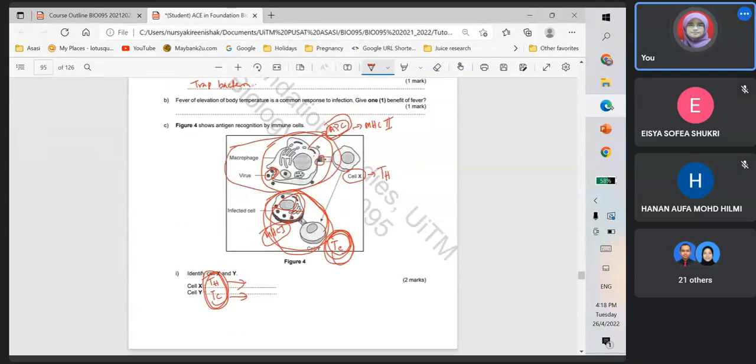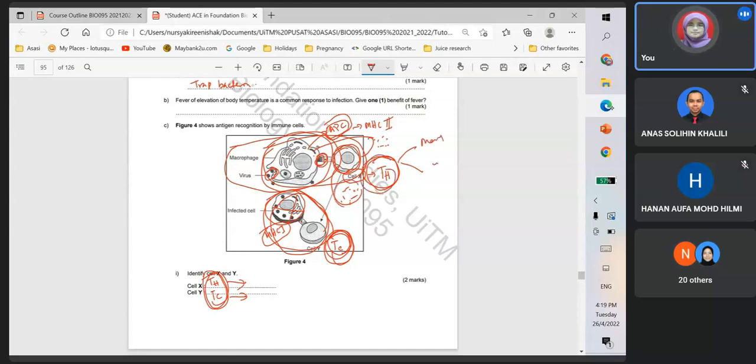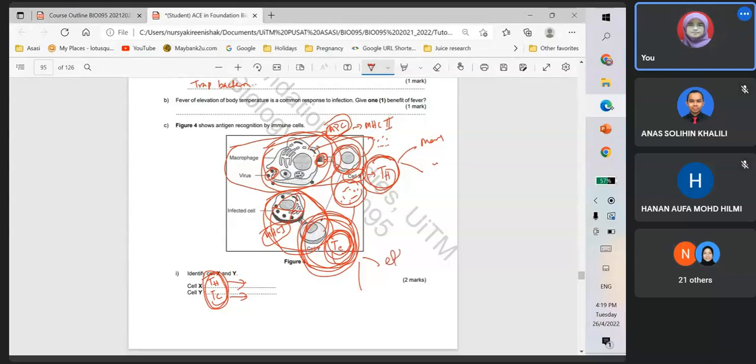Okay. Point yang pertama, macrophage engulf the virus, and then the macrophage will degrade the virus into antigen fragment, present using MHC class 2, present kepada siapa? Helper T cell. Once you have this interaction, the macrophage akan secrete signaling molecule which is cytokines. So the cytokines akan activate helper T cell. Helper T cell that is activated secretes dia punya own cytokines, activate more of the helper T cell, undergo clonal selection, jadi apa? Memory dengan effector. This helper T cell punya cytokines akan activatekan cytotoxic T cell. The cytotoxic T cell, once it is activated, it also undergoes clonal selection to produce effector dan juga memory. Okay, memory cytotoxic T cell.